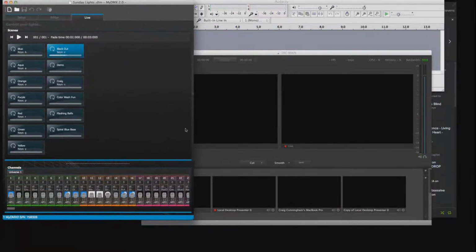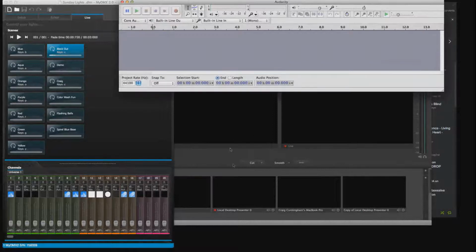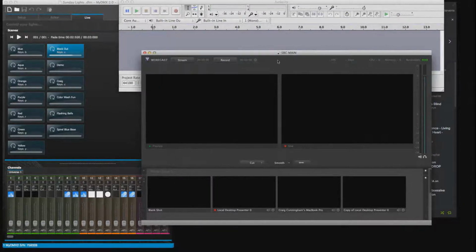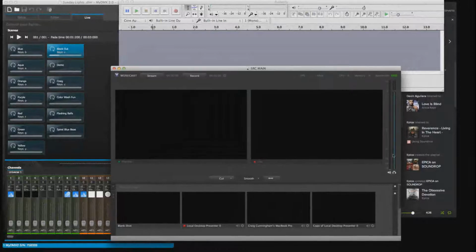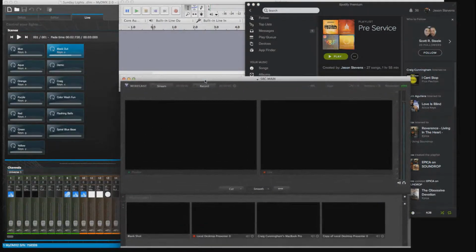So usually on that right screen we'll be running these four different programs: My DMX, Audacity, Wirecast, and Spotify. So it's real nice. Most of the work that we do is in ProPresenter, but it's real nice just to move the mouse over to the right and then operate these individual programs, be able to look over without having to switch with Command Tab between all the programs. Really makes the operation of the service go much, much nicer.